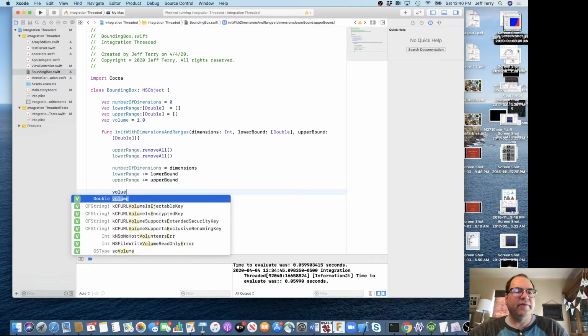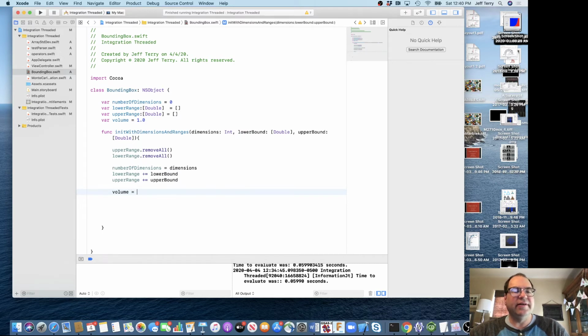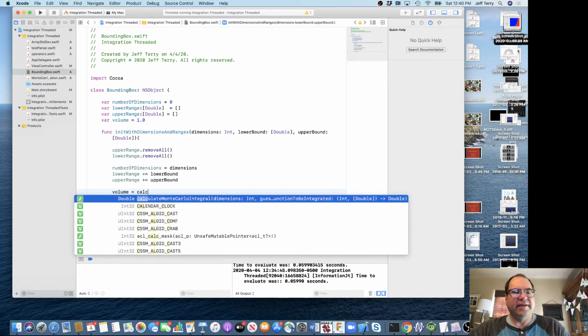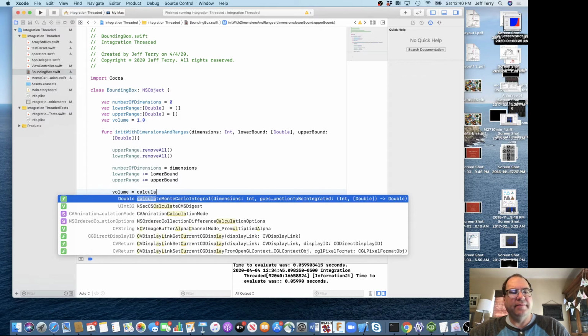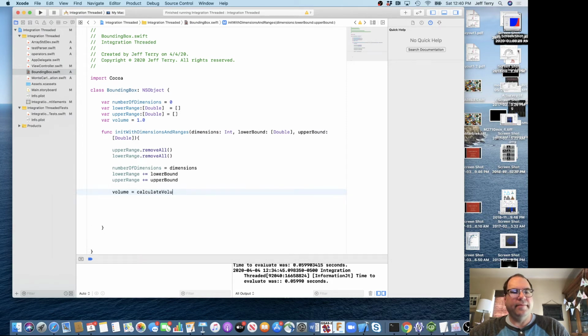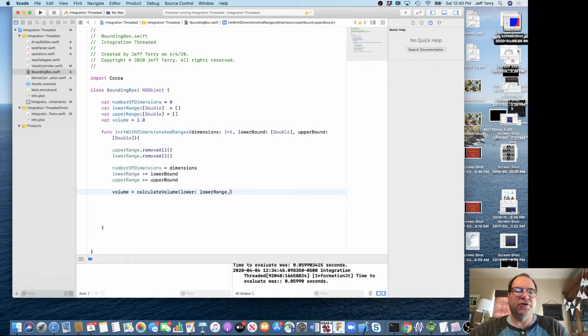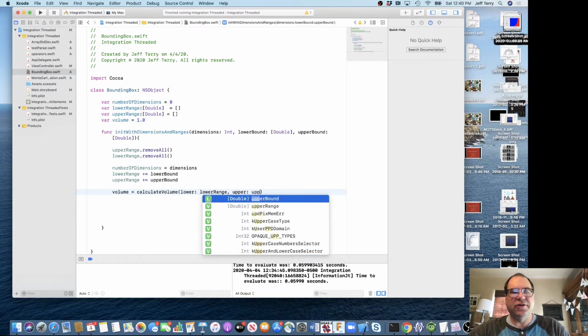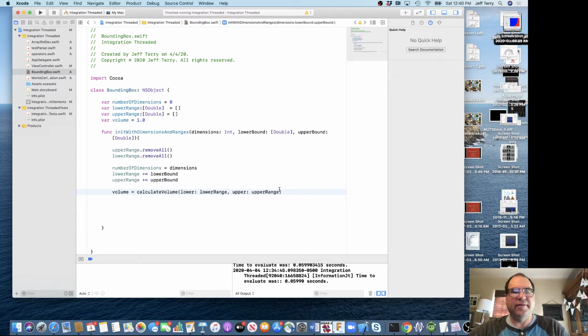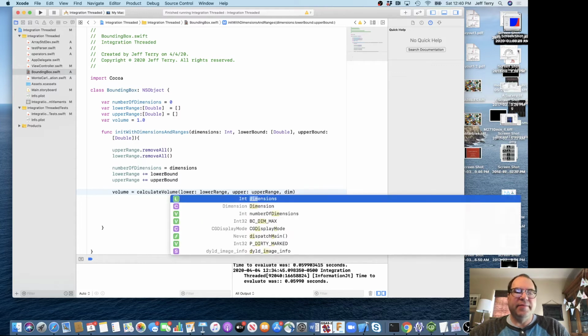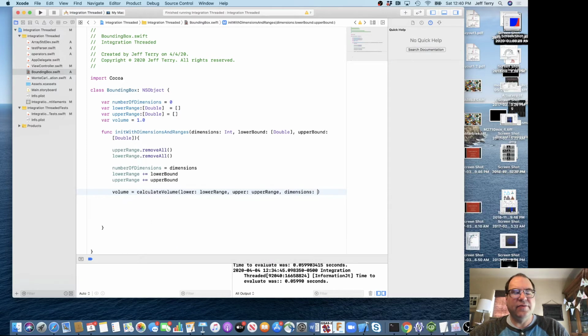And then we want to have a function that basically calculates the volume based on these sets of parameters. So lower will be the lower range, upper will be the upper range, and dimensions will be number of dimensions.